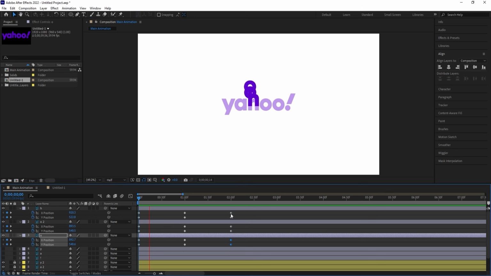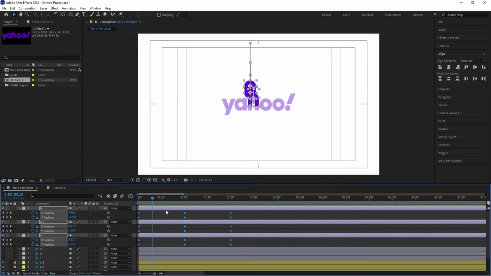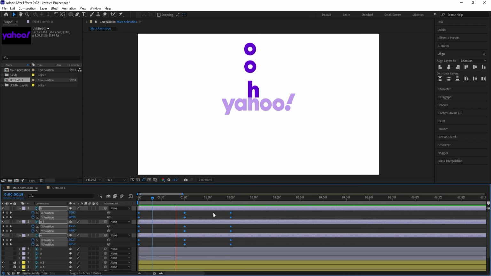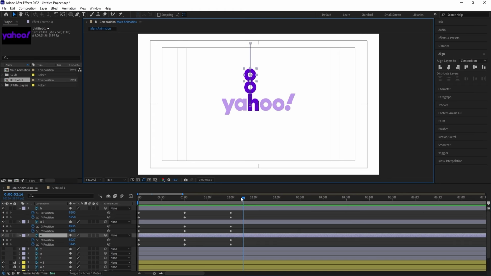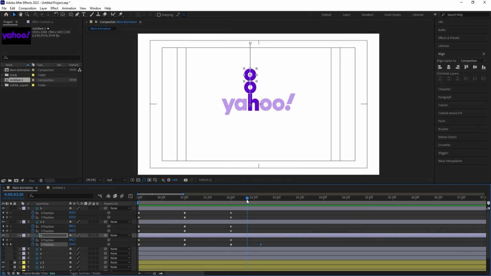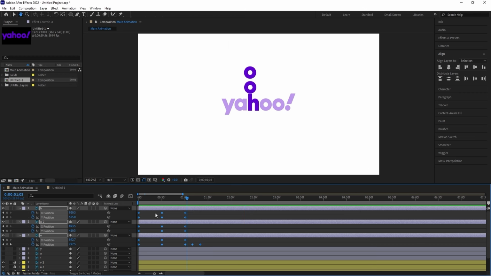Okay, now let's select those, and after that we will go somewhere around over here. We will select this top one, which is this one. Let's go a few frames forward and create one keyframe at Y, and at this point I'm going to bring this a little bit upward. Okay, then select all of these keyframes, and by holding Alt I'm going to bring this up to here. So if you see, we'll get something like that.